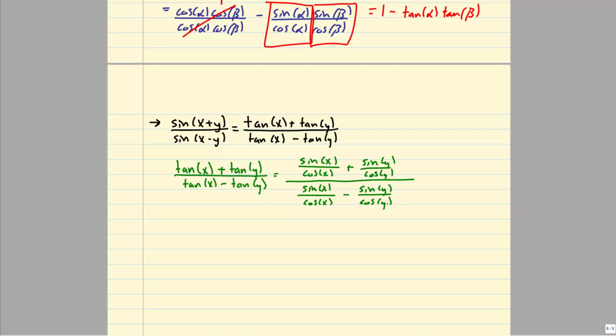Now from here there's several different ways I can simplify. You're probably getting used to that now. You can take more than one approach, but I think what we'll do here is find a common denominator, and then once I have a common denominator, I'll definitely have layered fractions. I'm going to have to remember that when you divide by a fraction, you actually are multiplying by the reciprocal. And we'll use that information to continue to solve and hopefully to get the right hand side out of this when we're done. So our common denominator here would be cosine x cosine y. So I'm going to multiply cosine x top and bottom here. And over here I'll multiply cosine y top and bottom.